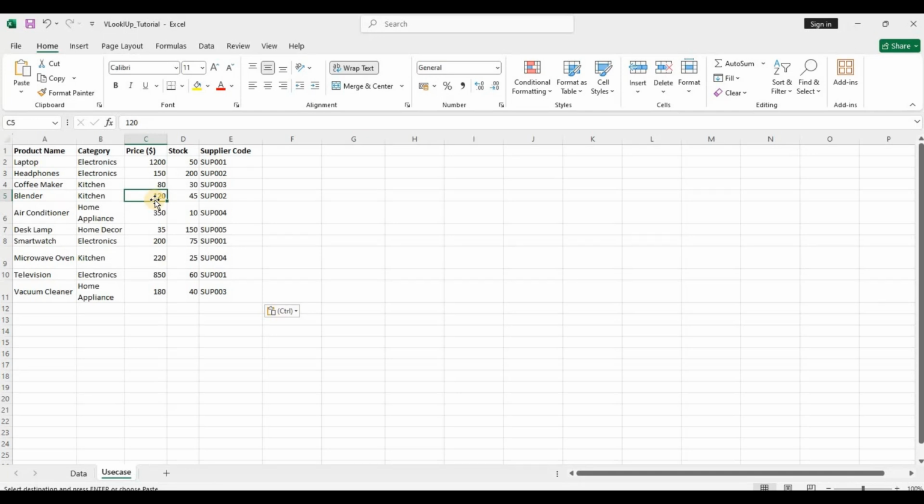But VLOOKUP is still important to learn and know because in real world applications, if you're working with legacy spreadsheets, as is the case in many organizations, you will have spreadsheets where VLOOKUP has been used, and also for Excel versions before 2019, VLOOKUP will be used there. So it's very important to know this. It is also a very simple and an effective formula for simple use cases, and it's quite powerful as well.